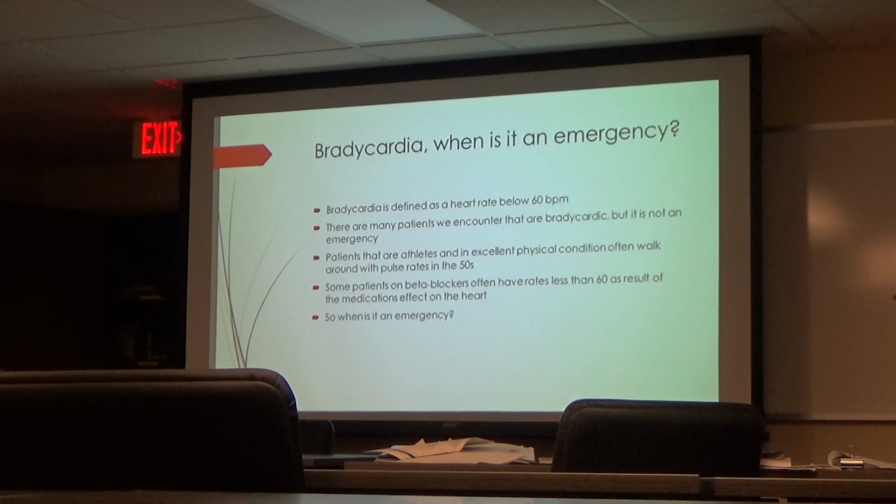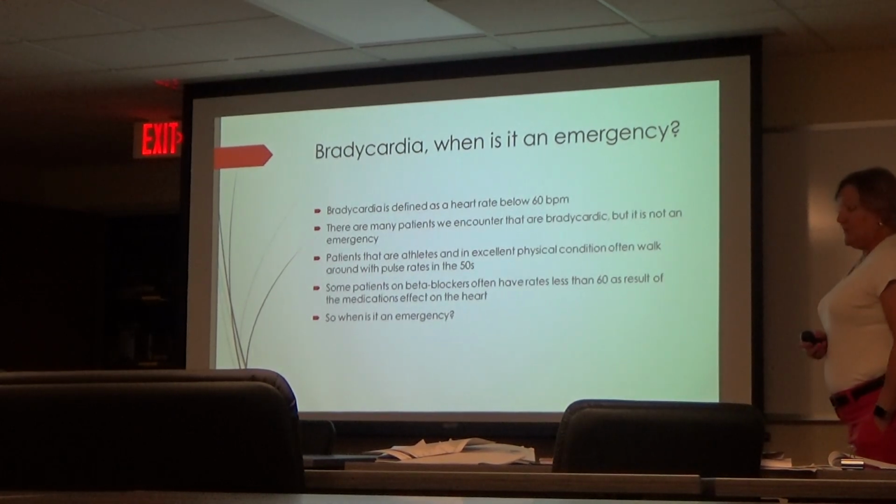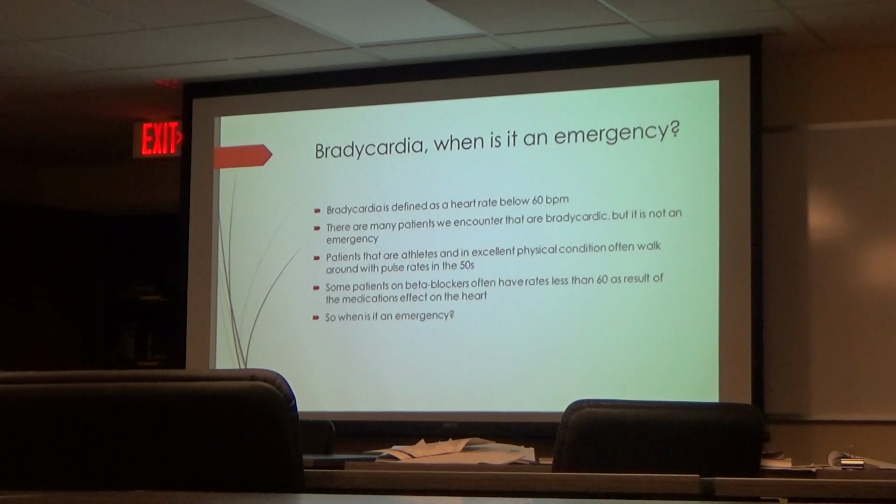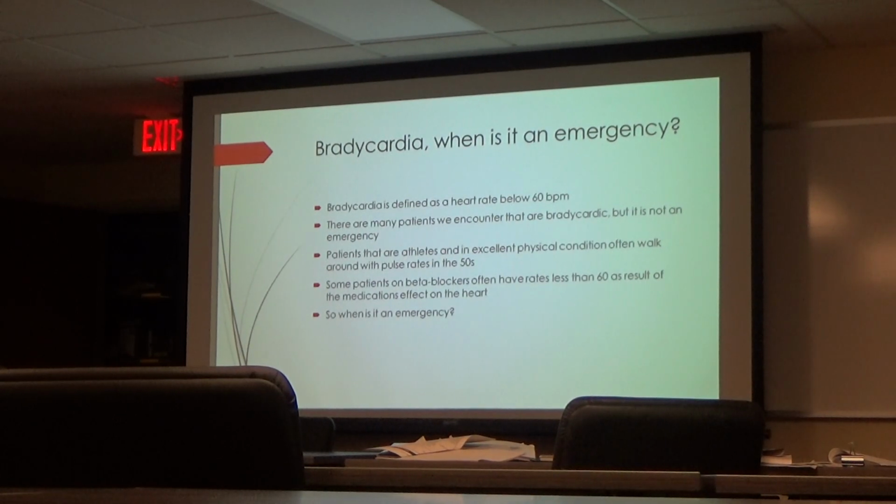Now, when do we consider bradycardia to be an emergency? We have patients all the time that will have heart rates in the 50s, and it's because they're athletes or they're really in good shape. Or we might have someone who is really asymptomatic. According to our protocols in Region 10, we are not treating anybody who is asymptomatic. It's going to be straight, just monitor them and watch. American Heart Association has a little bit different of an avenue. They think that, well, speed it up a little bit, we'll give them some atropine.